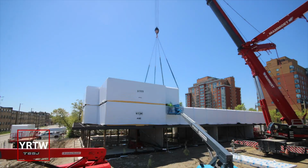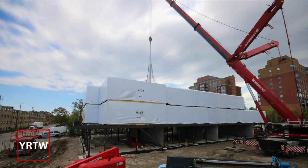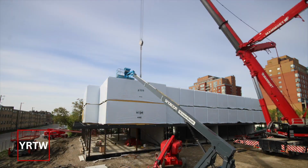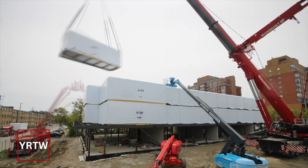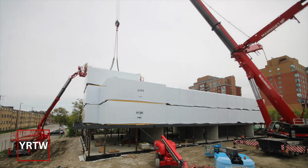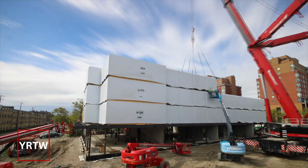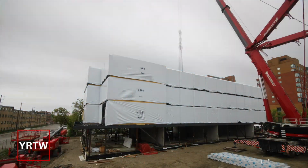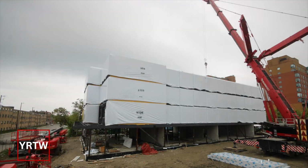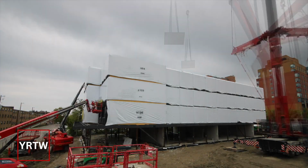So that project, and I've got these stats from the Canadian Helen Keller Centre, where that project, Rapid Housing Initiative from CMHC, would take every person with a visual impairment off the Toronto Affordable Housing Wait List. The Toronto Affordable Housing Wait List would take every person off of that list and put them into a safe home. That's amazing. And so we're taking that construction timeline, which would typically be probably a 2-year or 24-month timeline, compressing it in half to a 12-month timeline. So because we're able to prefabricate it, we're able to accelerate the time on site.